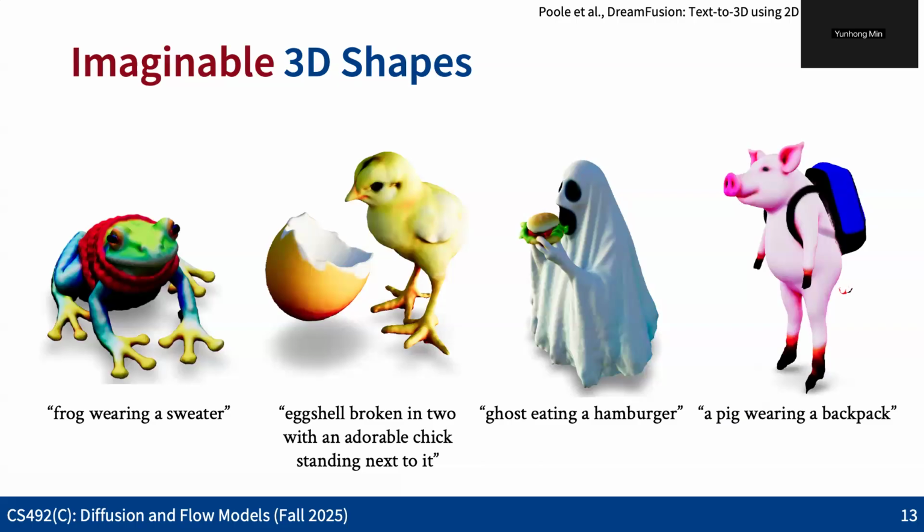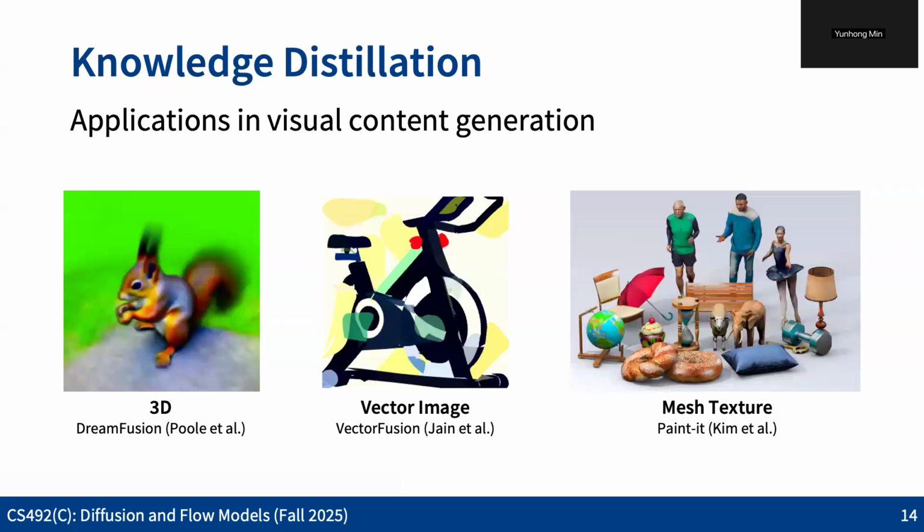And this kind of technique can be applied to many other things, not only for 3D, but also, let's think about vector images, for example, or some CAD format. Is there anyone whose major is in industrial design or another field, or mechanical engineering? For people in the design field and the CAD community, they would want to represent 2D or 3D data not as pixels and points, but in a more structured way, with stroke information or many other things.